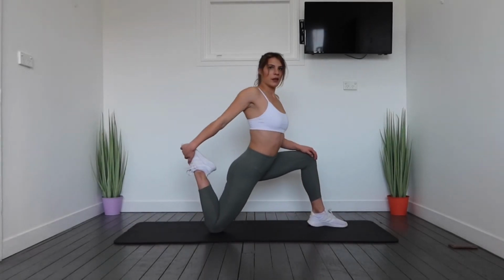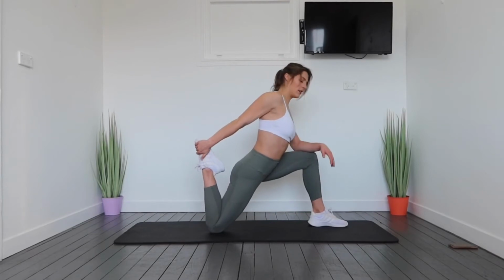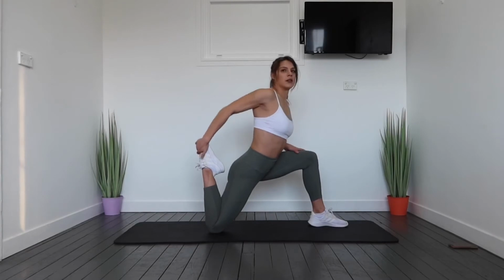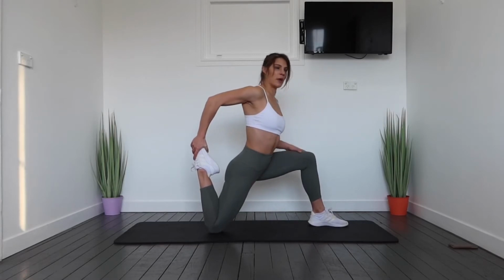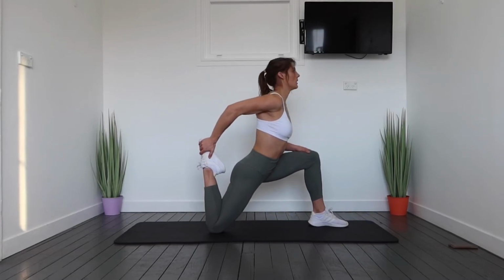Next up, I'm going to stretch our quads. You're going to hold that leg up. This one's a little bit challenging. Keep breathing. This is a great stretch if you sit at a desk a lot. Really opens up your hips and your back. Almost done.